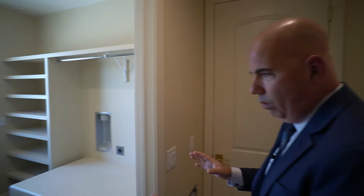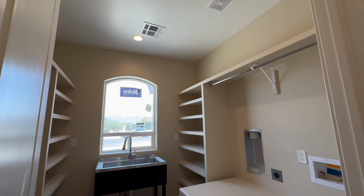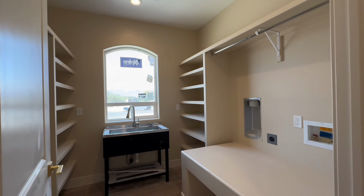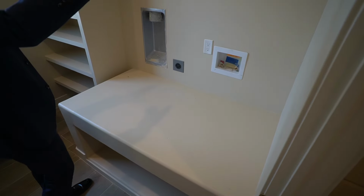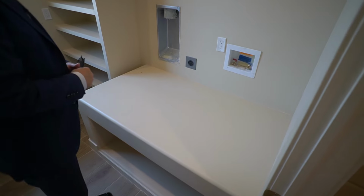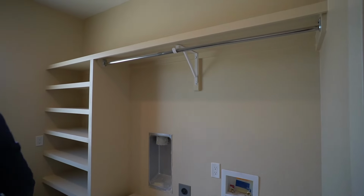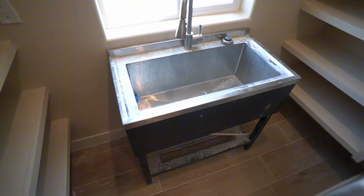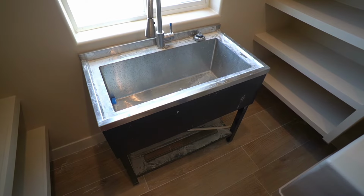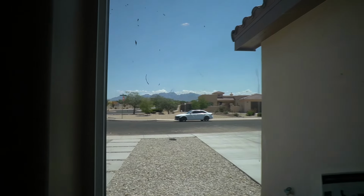What a really cool laundry room. Built-ins, I mean, real easy. Look at this pedestal here. So they actually built in a pedestal here with cubbies, so you can put your washer and dryer here for front loaders. You're not having to do any kind of bending down or anything like that. Lots of hanging space, cubbies, and then a giant farm sink. Man, it's almost like an industrial sink you would find inside of a big restaurant or something like that. And then the window. Got the perfect view of the mountains. I mean, this could make washing clothes a little more pleasurable for sure.